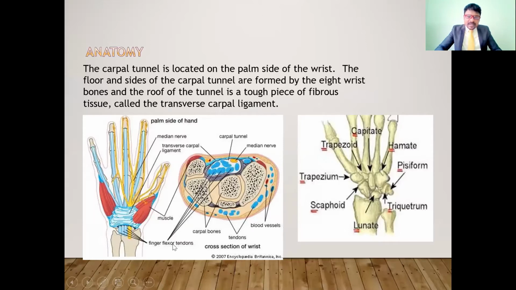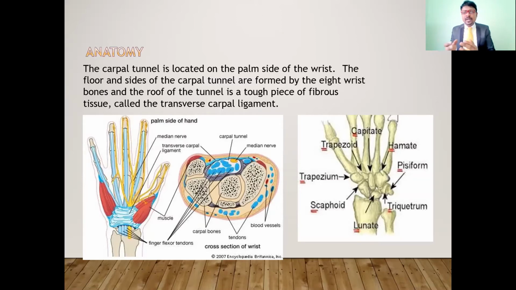If you see the finger flexor tendons, all the tendons are there, and also blood vessels, nerves, and bones all together, and also the flexor retinaculum. This compartment is small, but if there is any abnormality in any bone, ligament, tendon, nerve, or blood vessel, the compartment is going to be packed because of the swelling. That means it's going to get tightness.